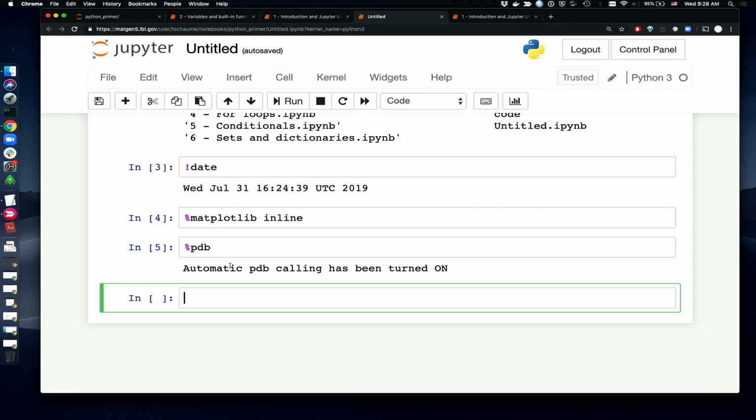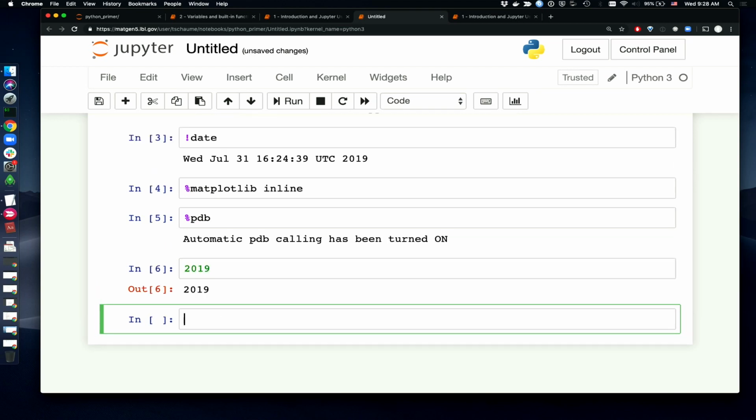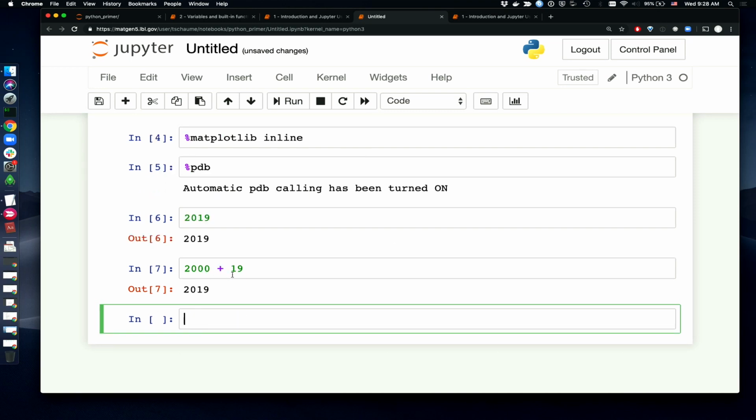When you put in a code here, like 2019, and we press Shift Enter, this Jupyter notebook will evaluate 2019 and return its value. So here we put in a number, and the Jupyter notebook will just evaluate to a number. If we put in a mathematical expression, Python will do this operation and give you the evaluated value here.